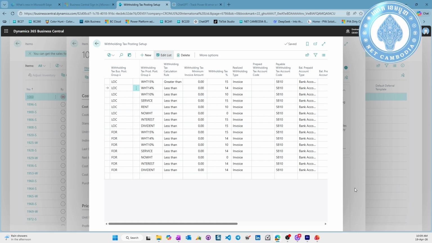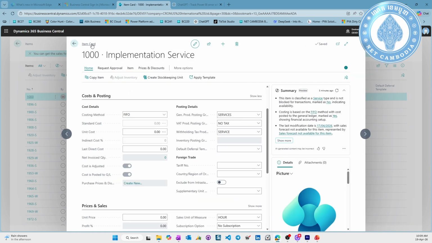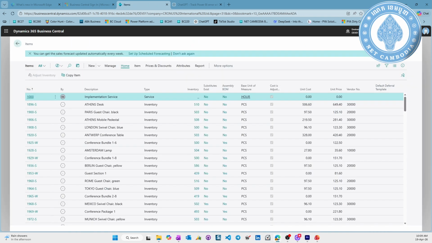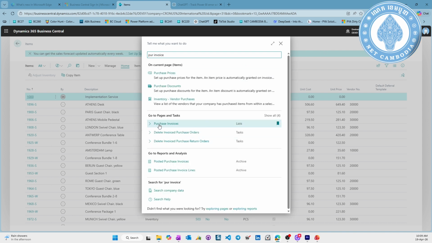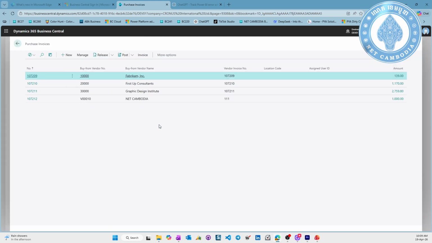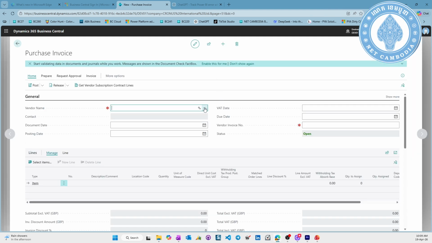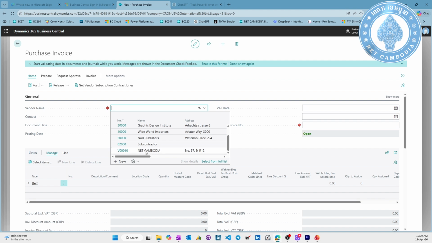Now I have all set up for the withholding tax, and then I can go to the purchase invoice. I create a new invoice. I select the vendor. My vendor is Net Cambodia.